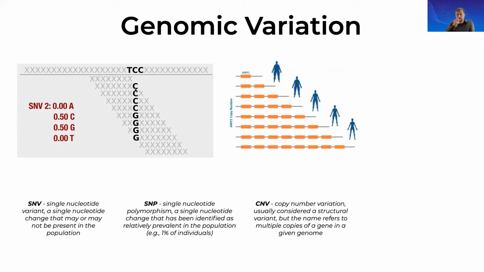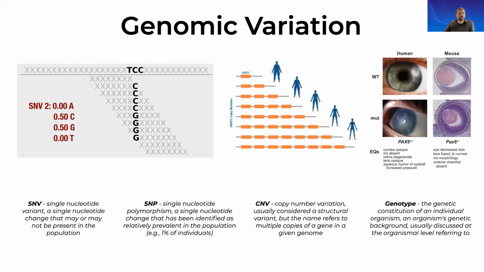And so then we want to ask the question, are these changes consistent? What is the majority of the changes? What is the smaller proportion of the changes? And then we try to categorize them. That categorization can lead us to determine whether this is a single nucleotide variant, a single nucleotide polymorphism, or are we seeing other bigger rearrangements that we should be paying attention to? Those could include copy number variations. And ultimately, all of these could result in a change in a phenotype.